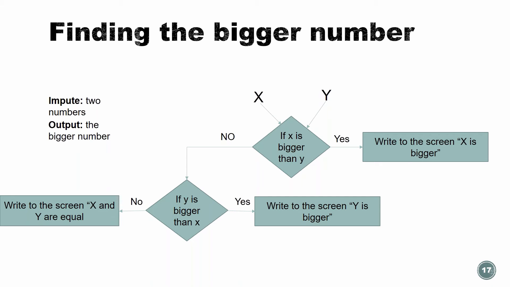So in all of those diamonds, it's going to be a question that I'm going to ask, some kind of decision-making question. So the compiler is going to ask, if X is bigger than Y, yes or no?